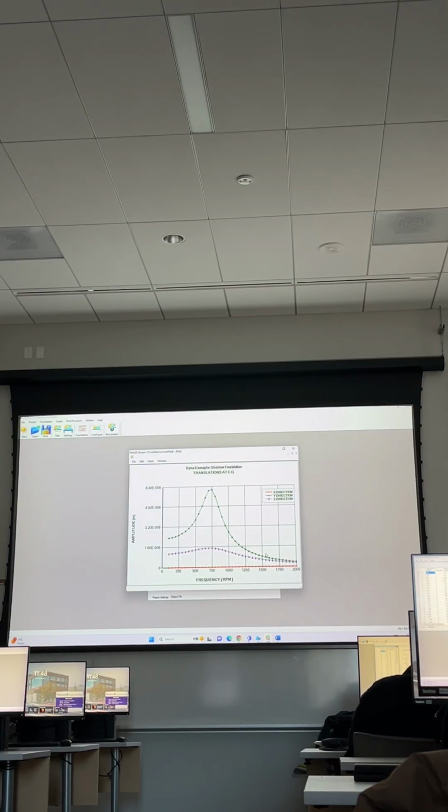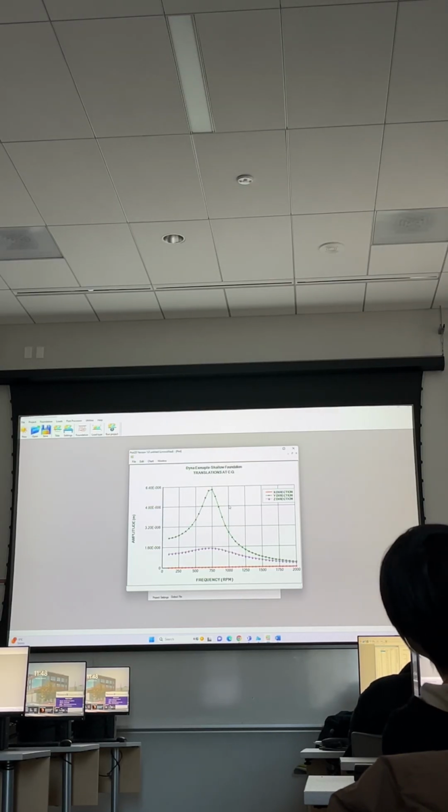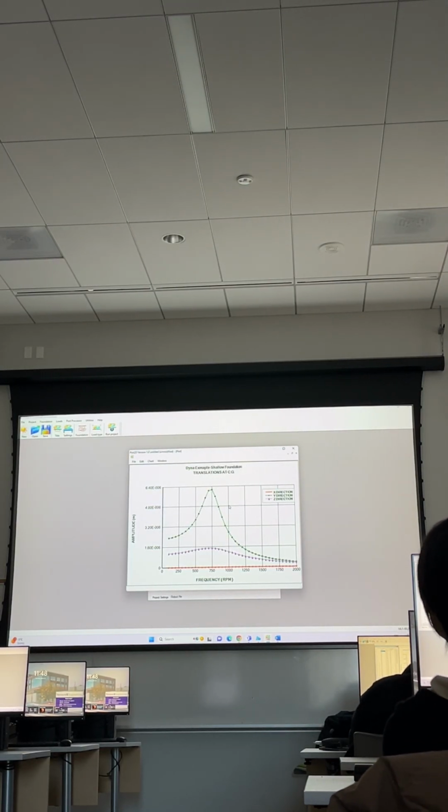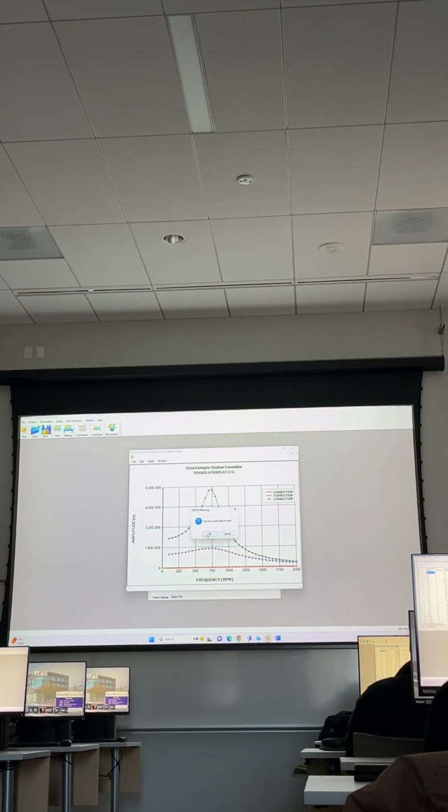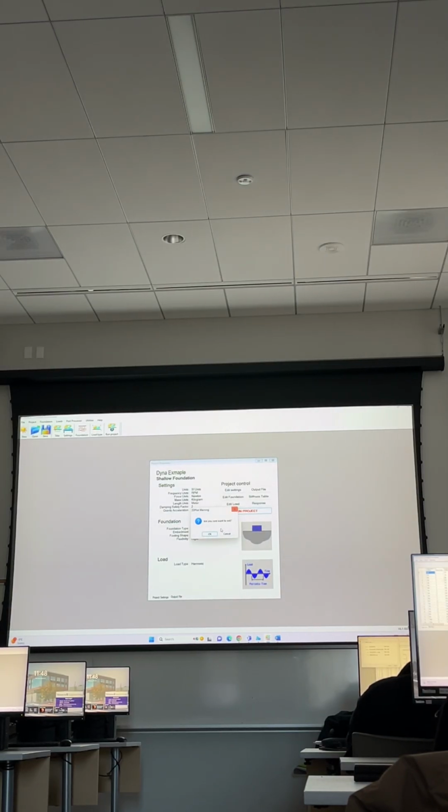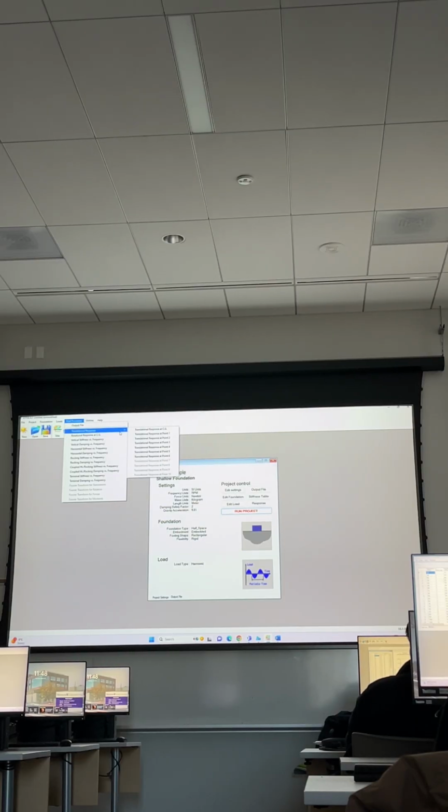So we have here the response, this is the CG transition. As I told you, if you need the transition at a certain point, for example a corner, we defined here the transition at different points.